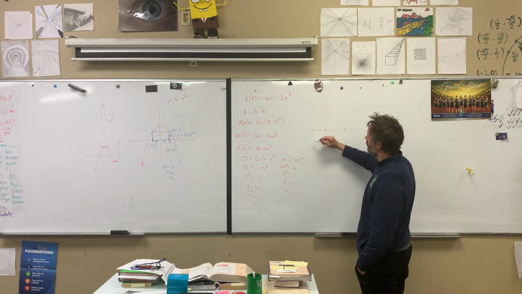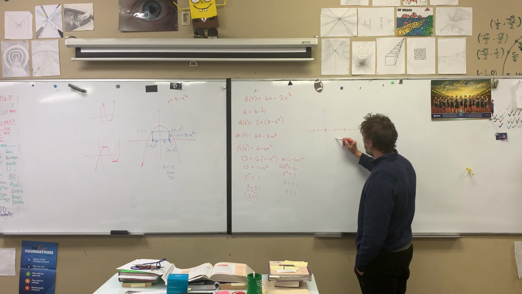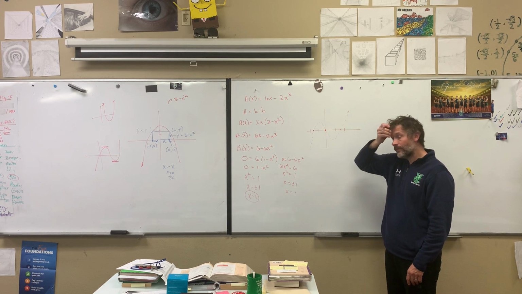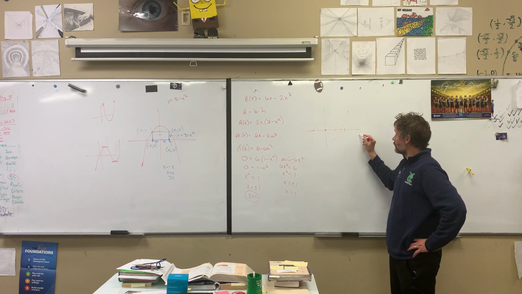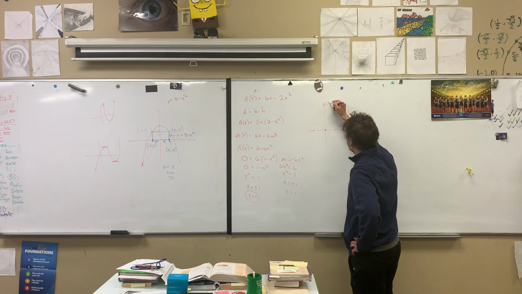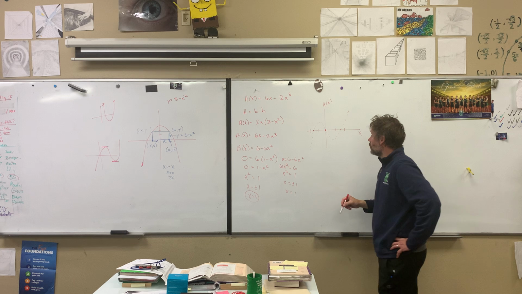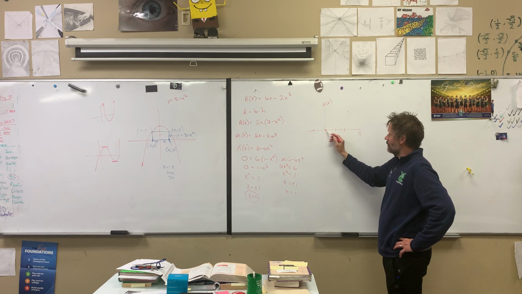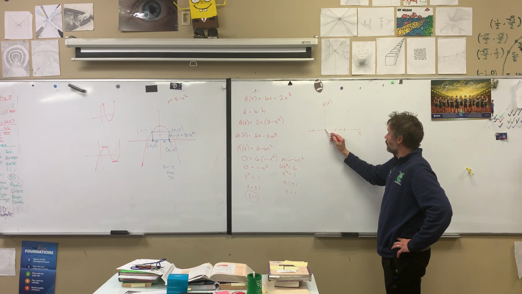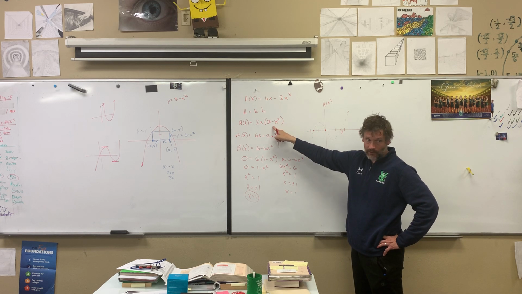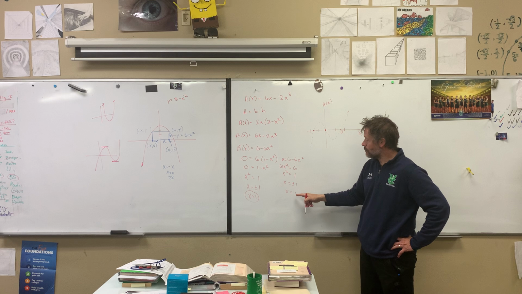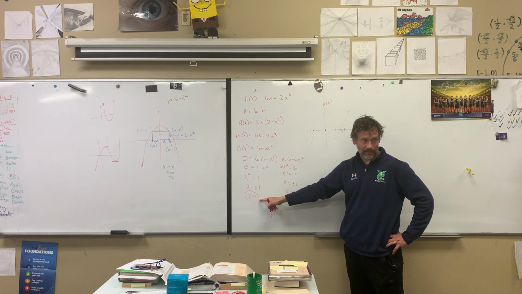So when I go to graph this, without plugging it into the calculator or doing a sign analysis of positive and negative, if my graph looked like this, we would state that this x represents what you're plugging in to get the base of the rectangle, and the output is the y value. If you plug in a negative x, you would end up with a positive area. If you plugged in an x value between 0 and √3, where we got the √3 from right here, you would get out a negative area value. But we just saw that when you plug in 1, this should be a positive area, because it's giving us a max.